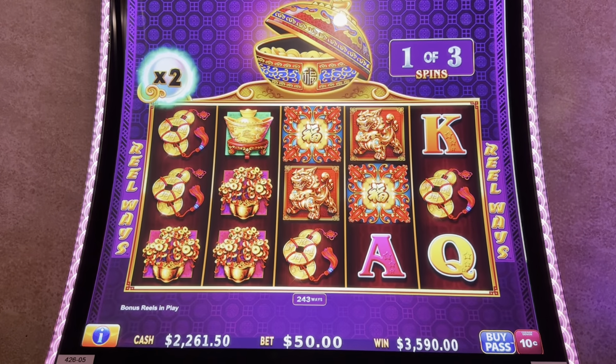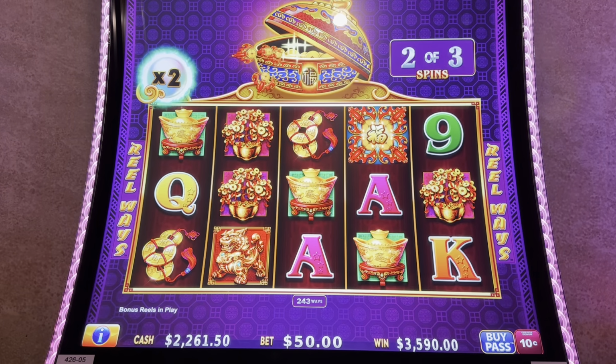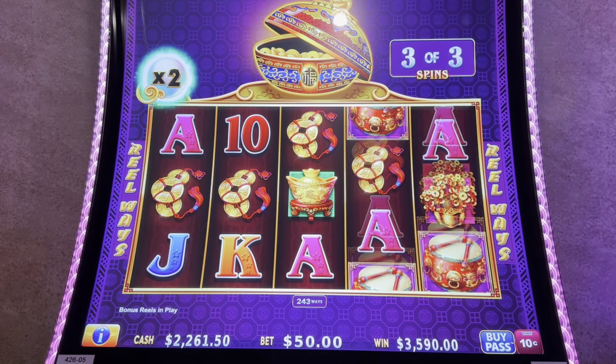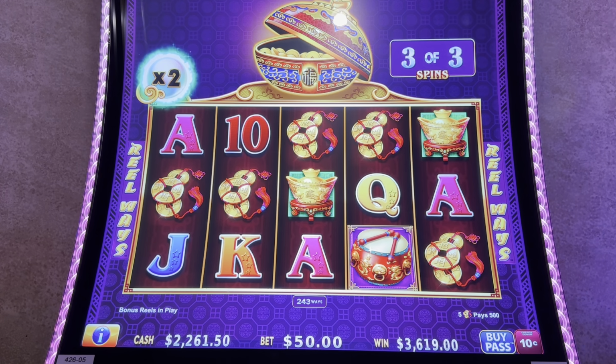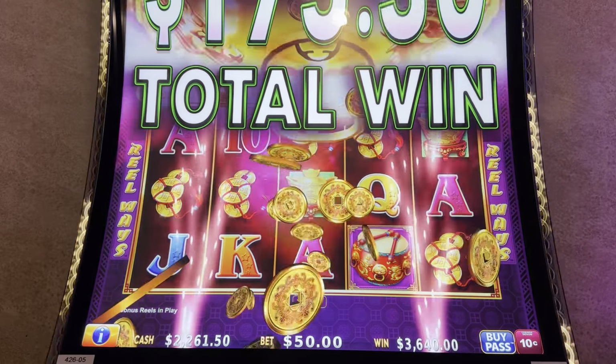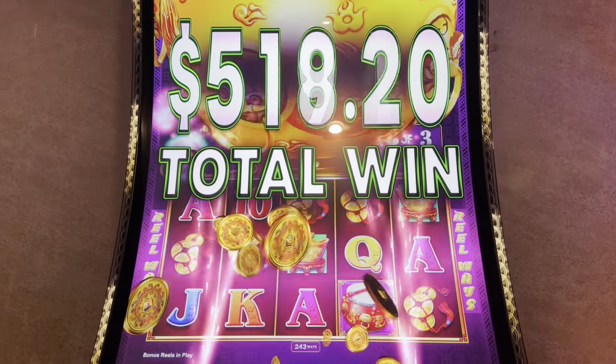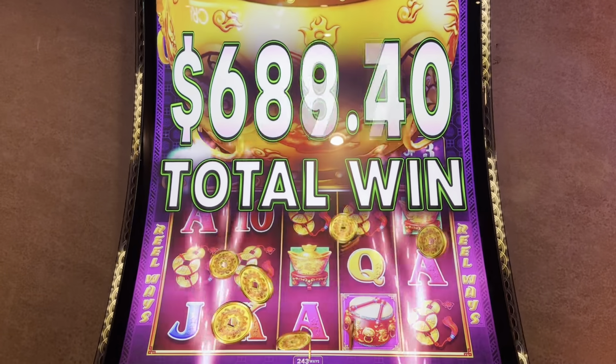All right, wait, I want to see this multiplier land. Well, how does that work? I don't know. Or maybe this multiplier... Something tells me we won't find out. It's a symbol. It went by a couple of times. Well, I got good news. Another hand pay break. I'll take it. They're going to make us.